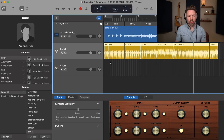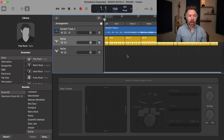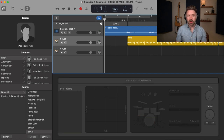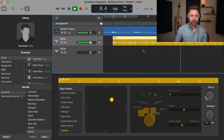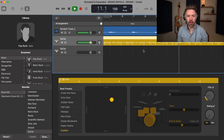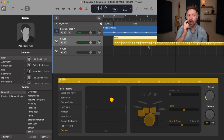Let's go back to our drummer track and hit E to bring up the editor window — this is where we can customize the part itself. Starting from the very beginning of the song, I intended to have maybe a drum fill at the very beginning, but for now I'll keep this blank and have the song come in right at the intro. Listening back, I actually don't hate that drum part right off the bat — it's kind of cool, and this is where GarageBand can almost be like a writing tool, putting you in a different space than what you might have done personally.